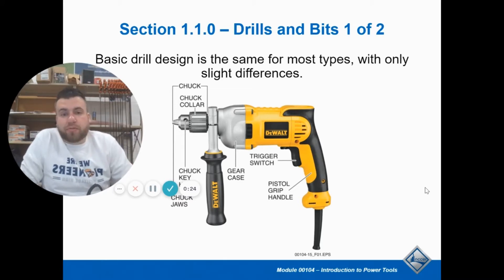Power tools are awesome. Hand tools were great, they got the job done, but they were exhausting and not very efficient. Now with power tools, we can get stuff done like never before, and they're making more and more specialized tools to make every job even easier. I love watching tools and just the new ones that are released all the time.